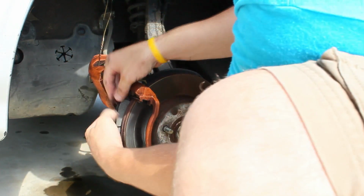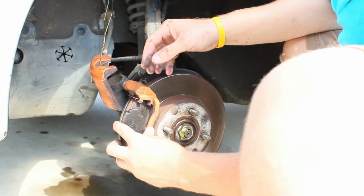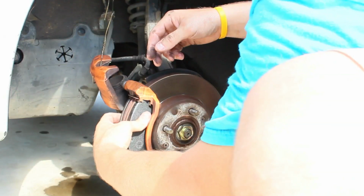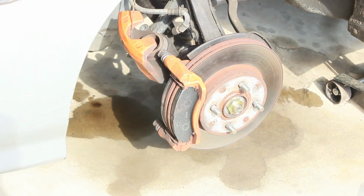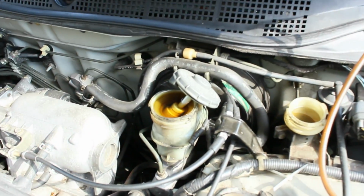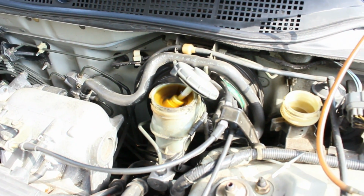Now it's up to you if you want to leave the metal clips in or not. Some people take them out, some people leave them. I'm just going to leave them in to make sure that these brake pads go in nice and snug. Okay, so we got the new brake pads in. The next step before we compress the caliper is to pop your hood and go to your brake fluid, and you want to pop the caps to make sure these reservoirs don't crack or break when you compress the cylinder.